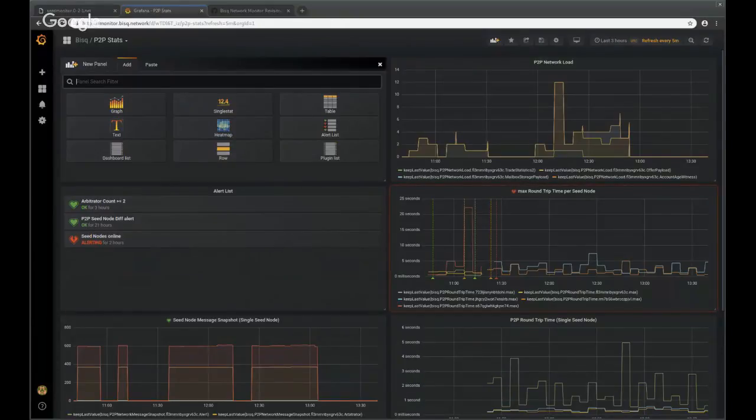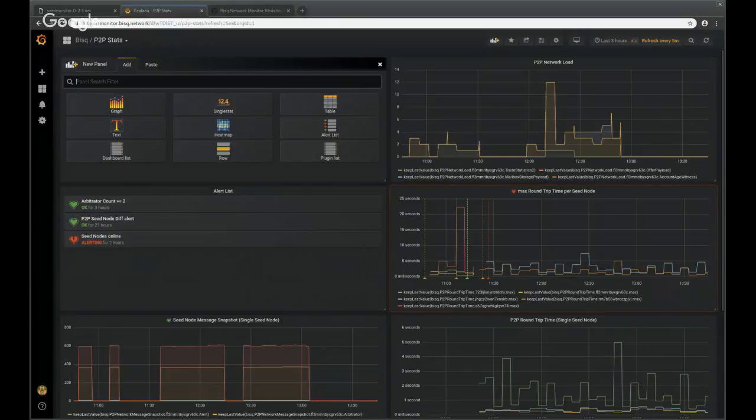What data, what numbers would you like to see? No, I'm not so sure. It was just, probably when this seed node message snapshot is separated into 2 diagrams, where one is the priority data, like the alerts and the arbitrators and so on, and the other is the trace statistics and the account witness data, I think then it's probably good enough, because then you see that basically the arbitrator and those messages should always be the same. There shouldn't be any change, and the other can fluctuate. We can configure the alerts accordingly.